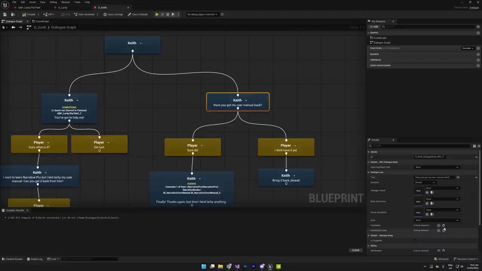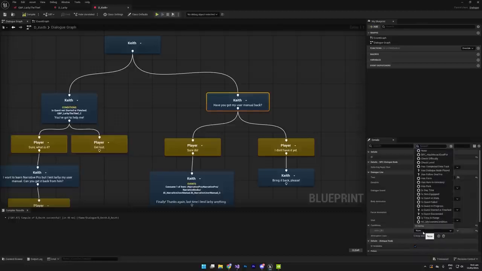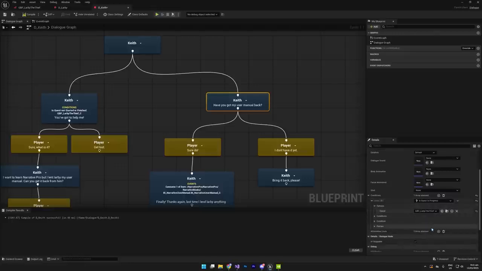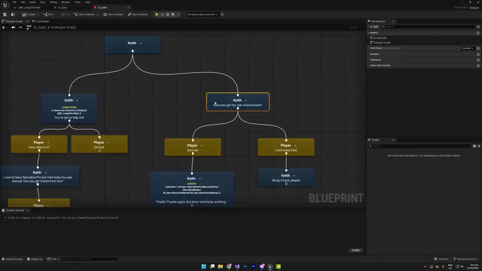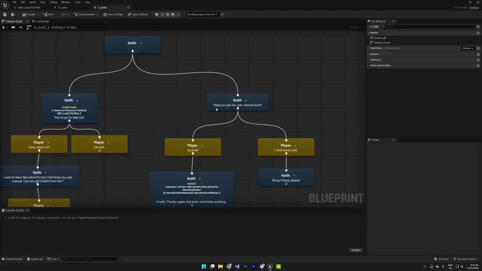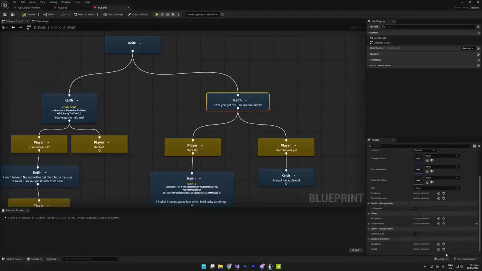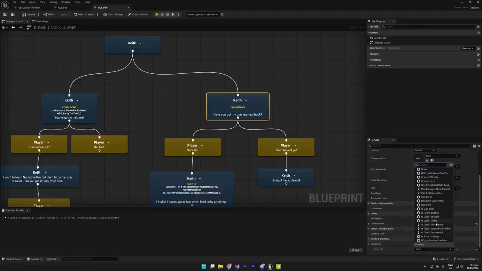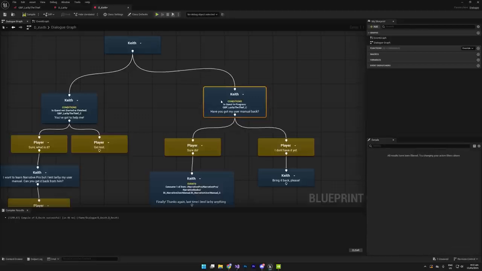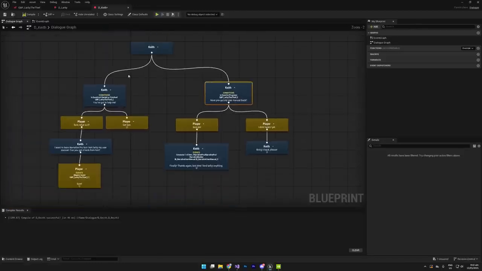Right, so now we need to add some conditions. He's only going to ask for the user manual back if you're actually doing his quest. So we'll just do is quest in progress, Larby the Thief. We only want Keith to ask about the quest if you're actually doing the quest. So we'll come down to the bottom, conditions. We'll say is quest in progress, Larby the Thief. Otherwise he won't just say that randomly. You have to be doing his quest for him to say that.